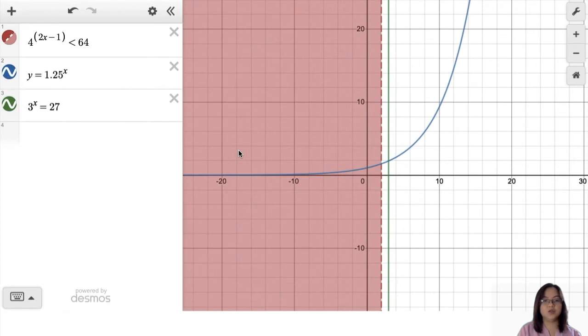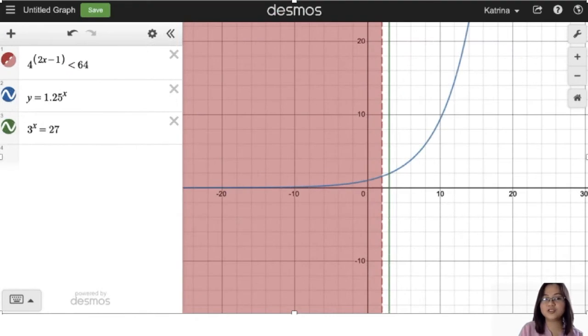Okay, so for that one, let's observe the graph. The first one, as you can see, the red graph, the broken line here, which means there is an inequality. This value of x is not included, and you have here a critical region which makes it its solution set. And take a look at the form. The x is at the exponent. So this could be an exponential inequality.